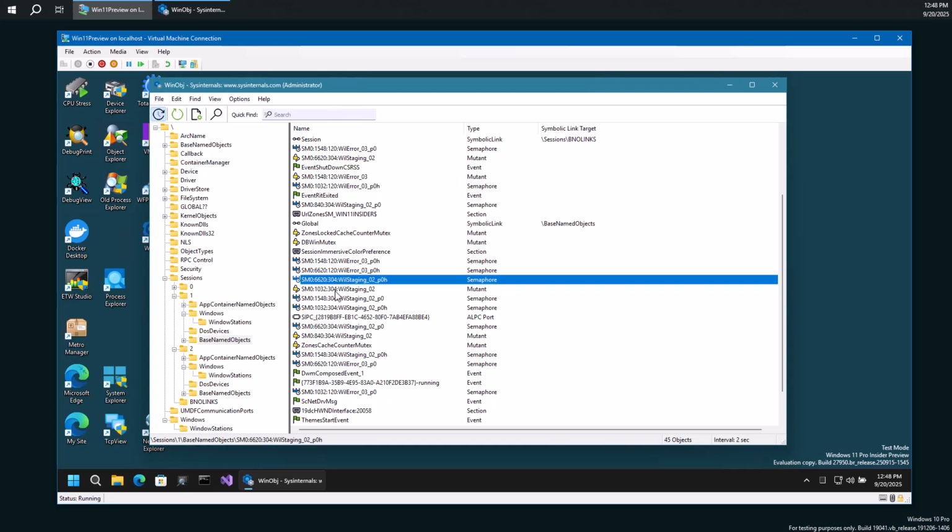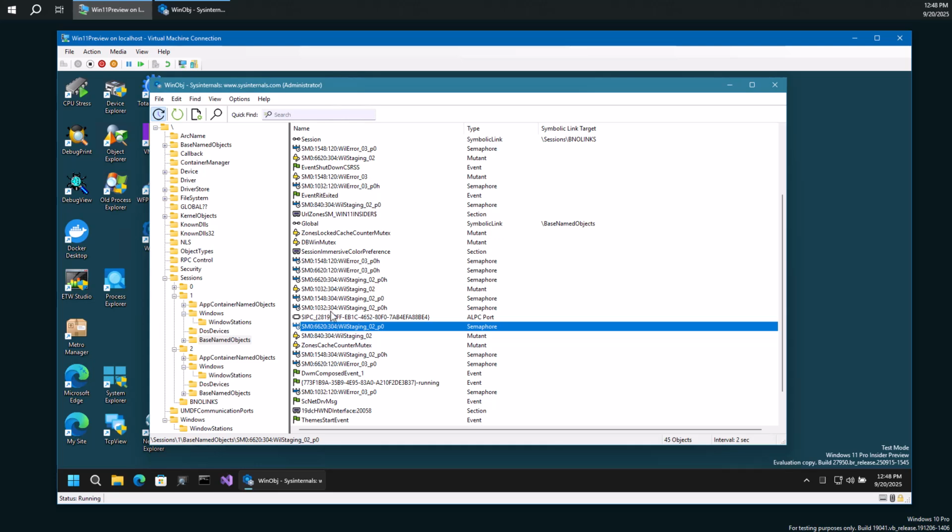So every session has some kind of boundary, known as the session namespace from a naming perspective, because many kernel objects can have names, and if they do, by default the Windows API will place them in the appropriate directory based on the session ID of the caller. So this is what we can find here.